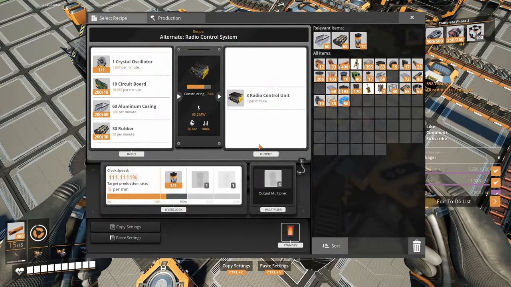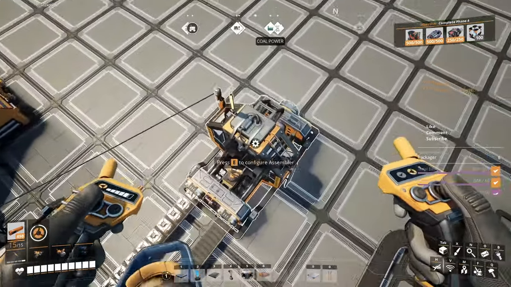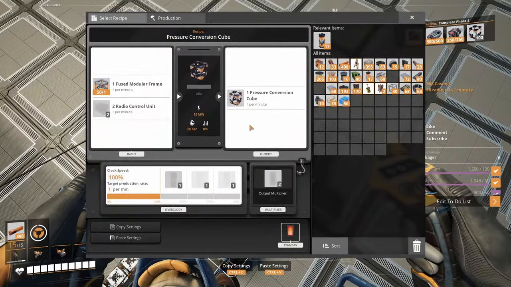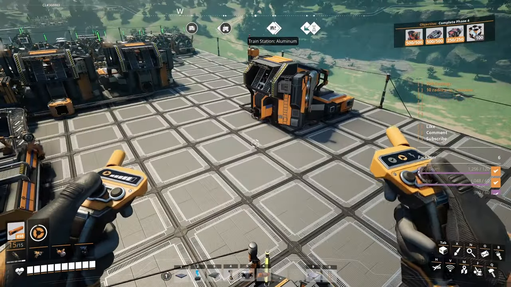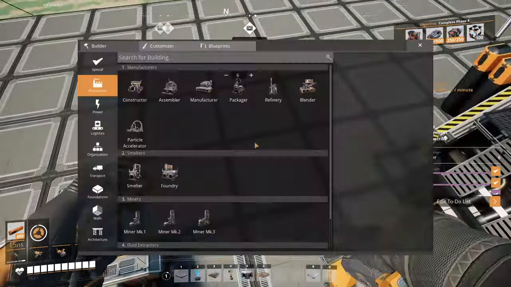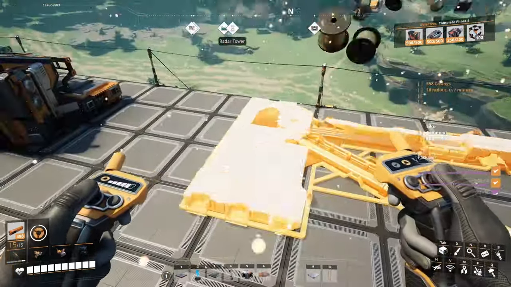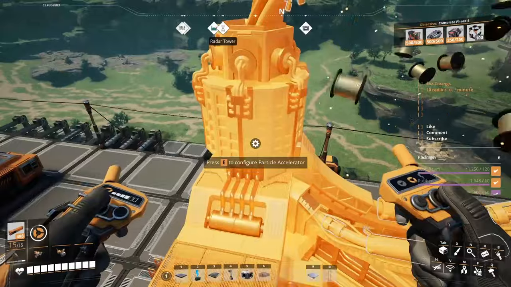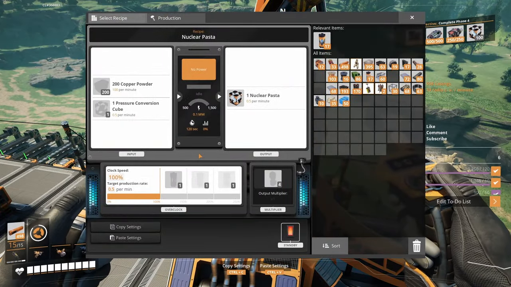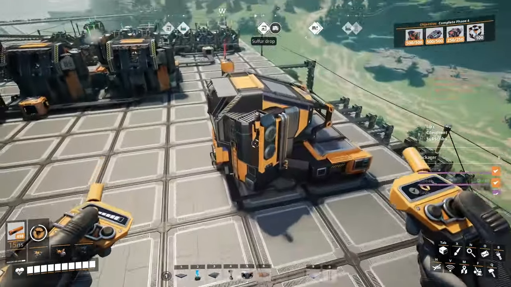We should make 10 of this per minute. Guess what? Starting now. That means we're gonna have the pressure conversion cube. Oh, I think we needed the computers for the nuclear blast. Or didn't. Particle accelerators. I think the answer is nuclear blast. No, we didn't. What the heck is going on? Why did I need this?